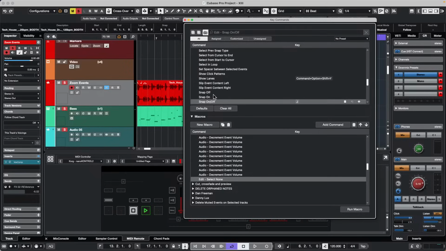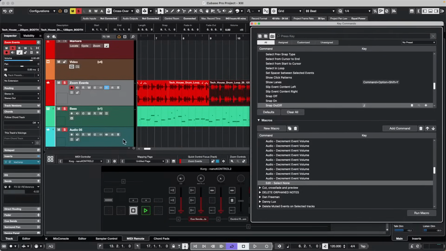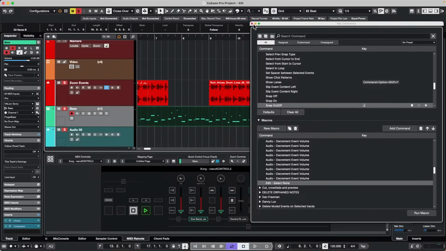And that will automatically select the particular function. So you could search by key command or search based on the name of the particular function. Now this is also a modal window, so I could come over here and do edits and move stuff around without having to close the window. So that makes it very nice for doing a lot of design.